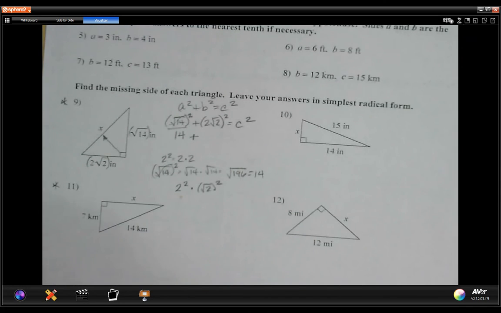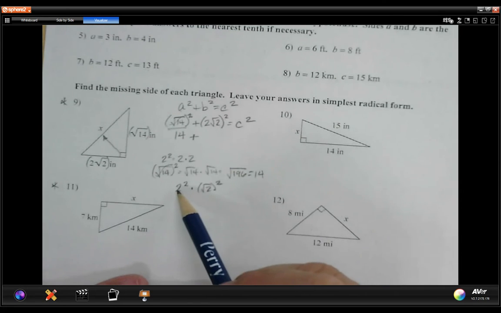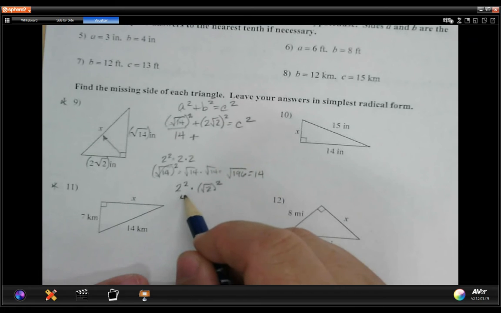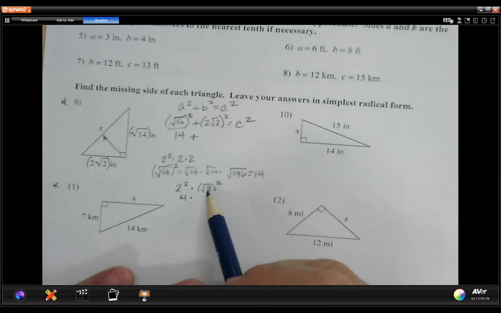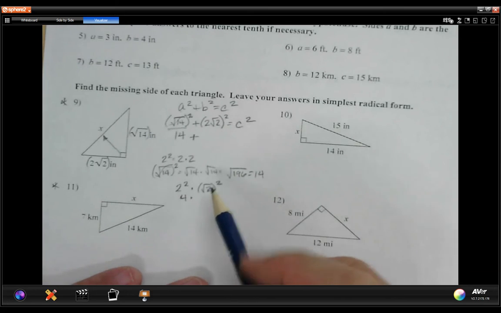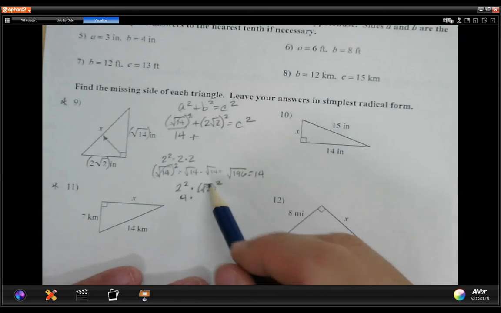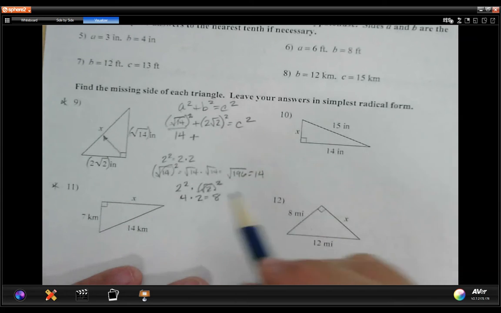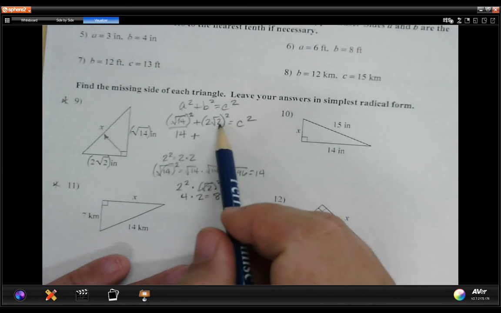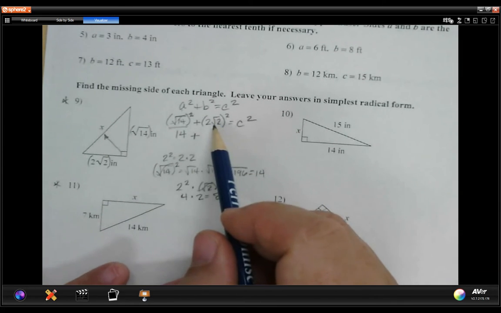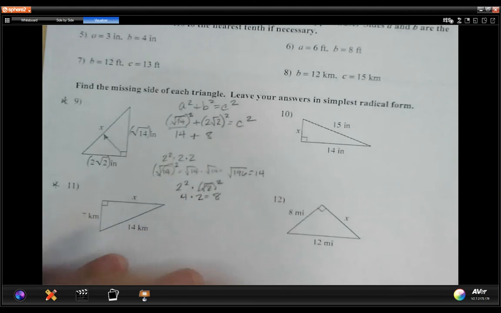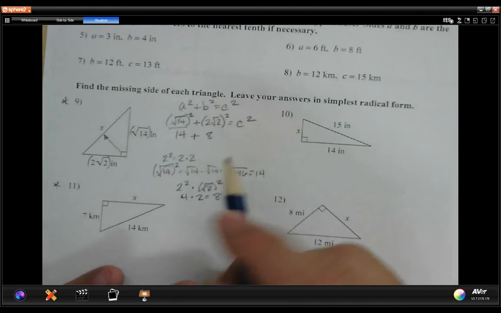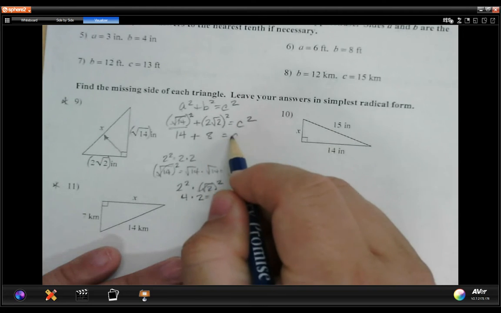So let's just think about what happens here. So what I'm going to end up with is 2 squared equals 4. And I'm going to multiply that times this. Now remember what happens. What happens when you square a square root? Well, when you square a square root, it just simply goes away. And the only thing left is, in fact, the 2. So really I have 4 times 2. And 4 times 2 is 8. So all of this mess right here that looked like it was going to be an enormous problem is actually just 8. Okay? So I have 14 plus 8 equals c squared.